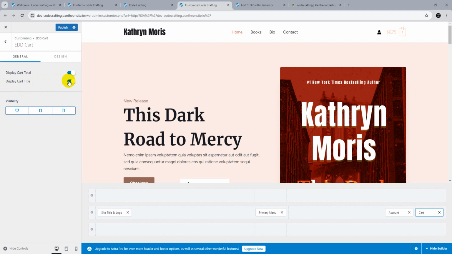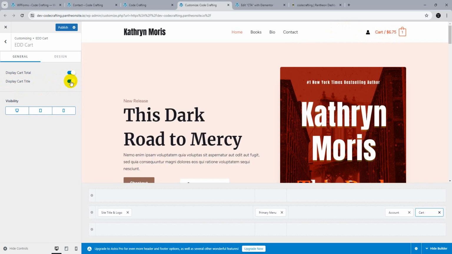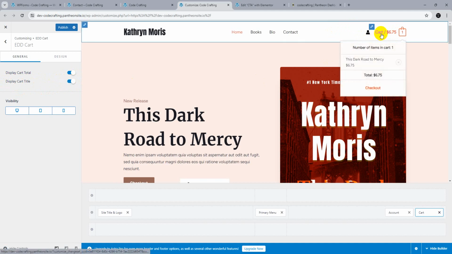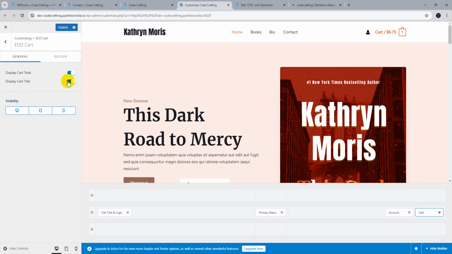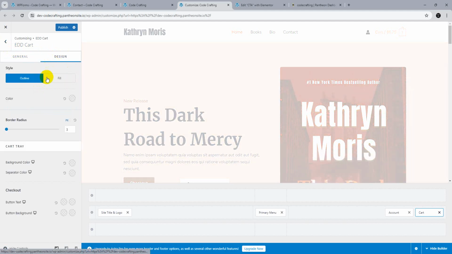If you want to see the cart title, you can see it now, and the total is also beside the cart icon. We don't need a cart title. And you can change the colors and all the stuff related to the cart.